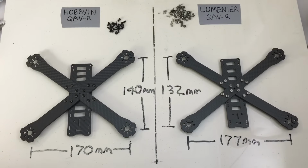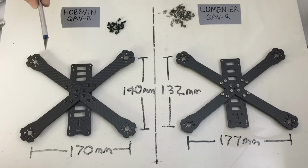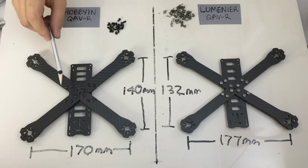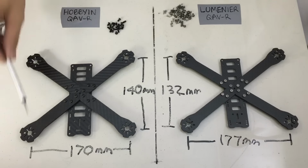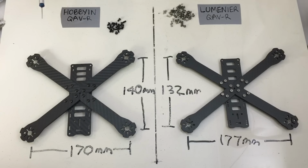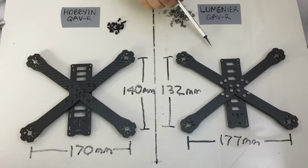I've taken the hardware supplied with each kit and attached the arms to the base plate. The Lumenier comes with aluminium M3 screws to attach the arms. The HobbyIn comes with steel M3 screws to attach the arms. In doing so, I've measured the layout, and they do have a slightly different layout. 170 millimeters left to right for the HobbyIn, 140 front to rear, versus 177 left to right on the Lumenier, and 132mm front to rear. So they're not quite the same X layout, meaning they will have slightly different flight characteristics. And this once again confirms that components like arms and base plates are definitely not interchangeable.